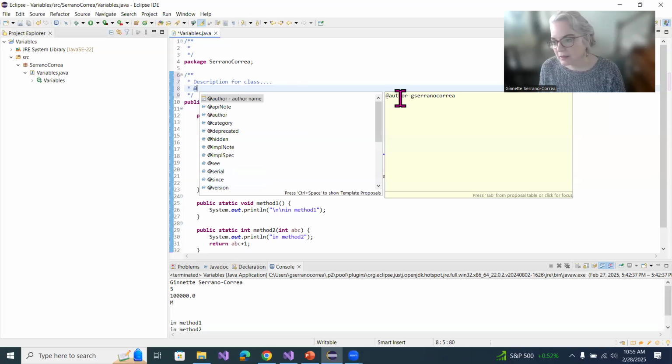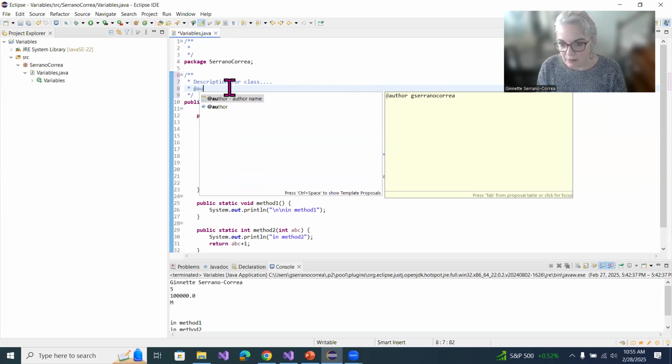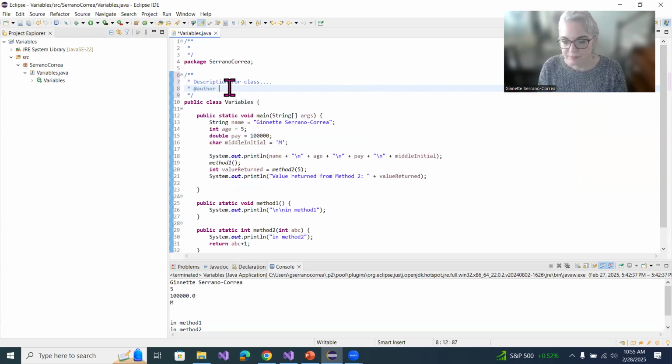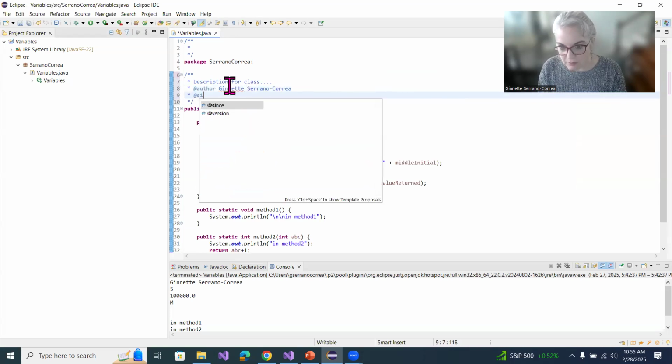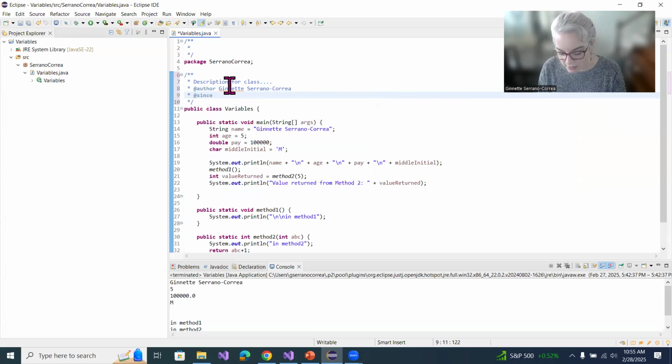So here automatically, when you do author, if you're working in the lab, you would put the lab number on there, but so let's put the author and then add since and then the date.